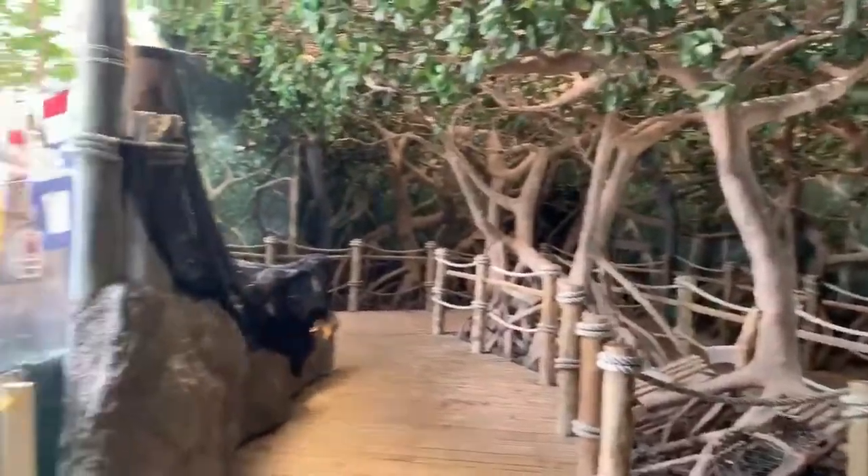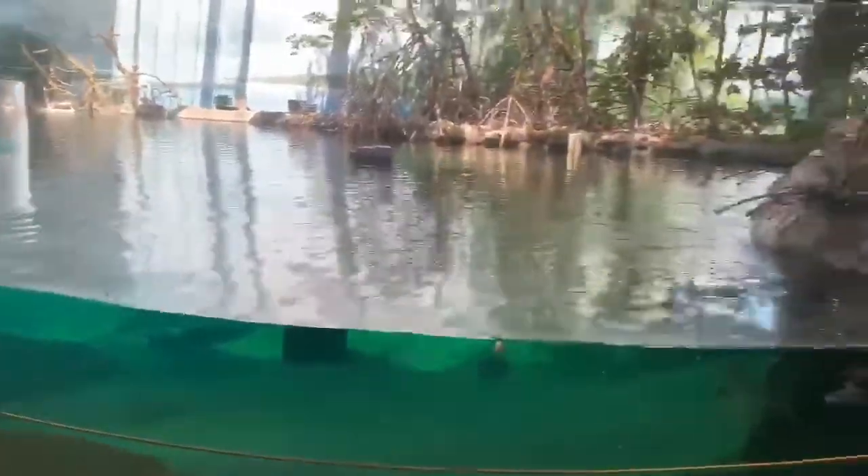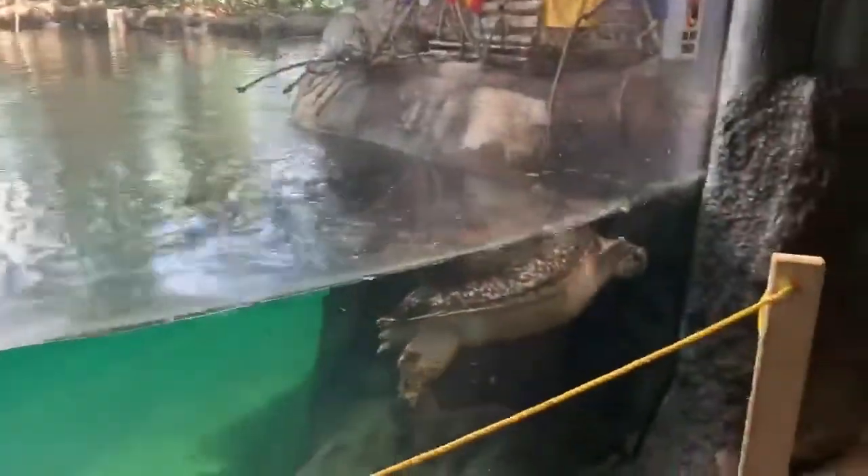Another really awesome area here at the Columbus Zoo is that they have manatees, which not a whole lot of zoos have. They have all sorts of animals here that are eventually rehabilitated, which I think is really awesome — sea turtles, manatees, stingrays. And the entire area is set up like a mangrove forest; it looks super cool. You walk into this little mangrove area and then there's a big nice long walk area that looks really natural. We've got a turtle here too.